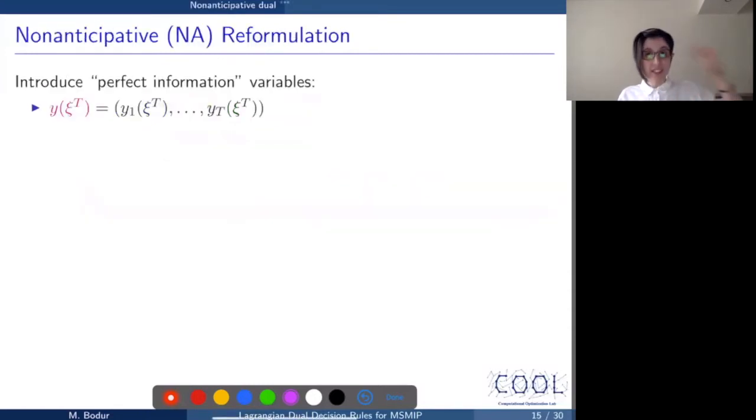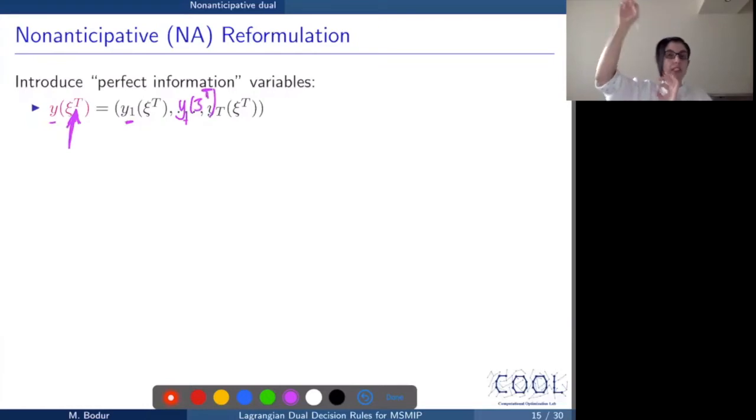All right, so the second dual that we have is going to depend on a reformulation of our original multi-stage stochastic program. Let me first introduce the notation to be used in this non-anticipative reformulation of the true problem. In this formulation, we will be working with these so-called perfect information variables. I will be introducing this set of variables y that are now functions of the whole sample path rather than the history up until where you are now. Even if I'm at stage 1 or stage t, I am going to parameterize them with my capital T, last stage, in other words, the full sample path. That's why these are anticipative decision variables.